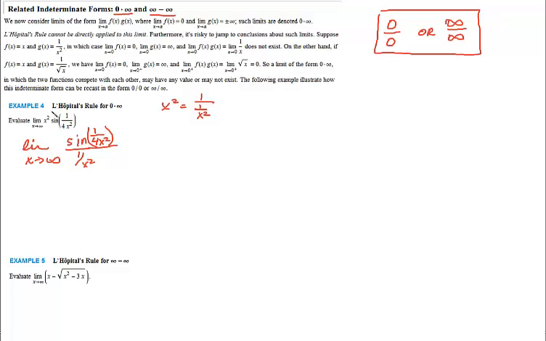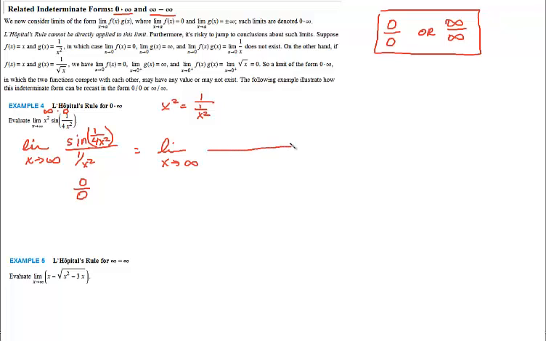Now, where before I had infinity times 0, even though this is still x squared, because it's 1 over x squared, this limit now looks like 0 over 0. Because of that, I can use L'Hopital's rule in this form, and it has to be in this form, as x goes to infinity.